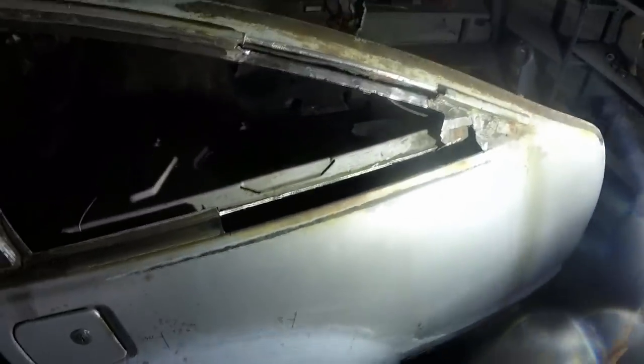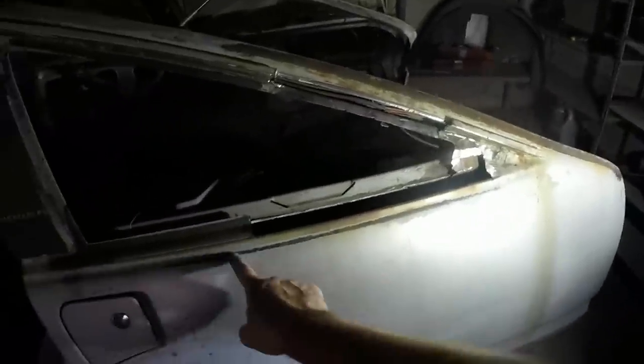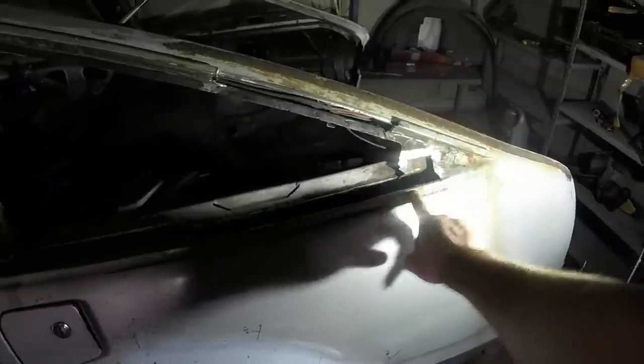Then, in other news, I was wrestling with this quarter window. I got the thing out and found a big chuffing hole, which was very, very annoying for two reasons. One is it's just another thing to weld up. The other one is that it's damn close to that patina line, which is one of the things I was trying to preserve.